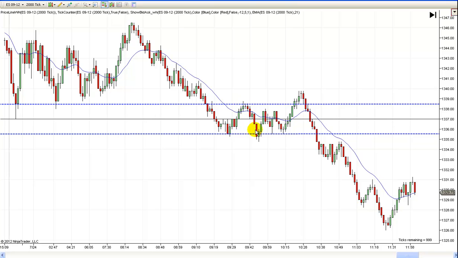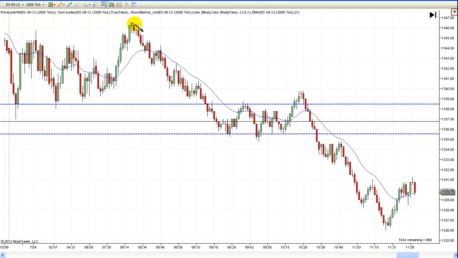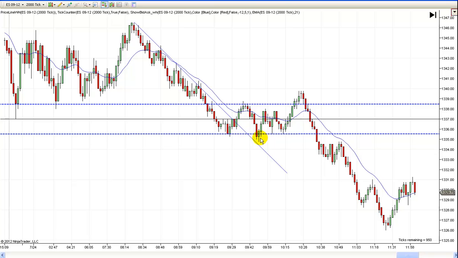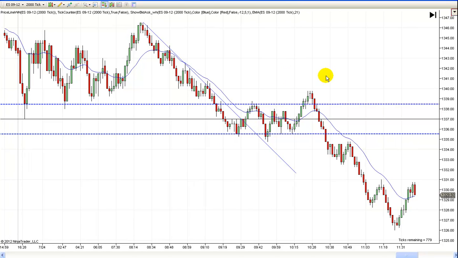And of course, you're expecting that it may bounce again when you get back down here, but you don't know that. Plus, you actually had a little short-term trend line coming down through here that probably looks something like that right there. So you've got to break a new low, but this turned out to be an extended correction that lasted 9:40 to 10:30 or so.